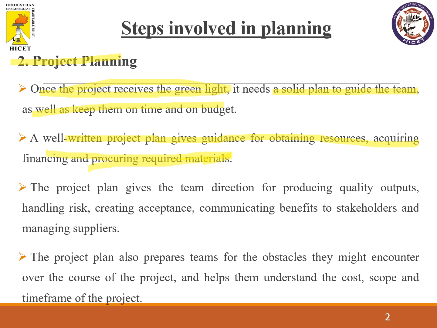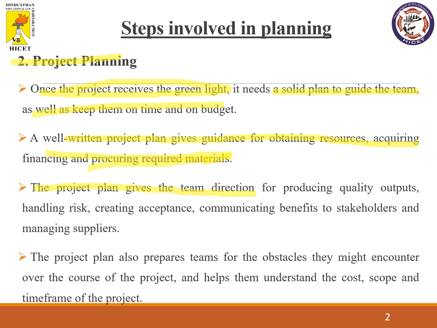And for procuring required materials, I should be able to get all the materials at the required time. I should not be getting all the materials at the starting point of my project. It can be like, if you buy paint at the starting point of the project, it is not going to be used up until the end of your project. Painting will be coming at the end part. So you have to plan all your materials very carefully.